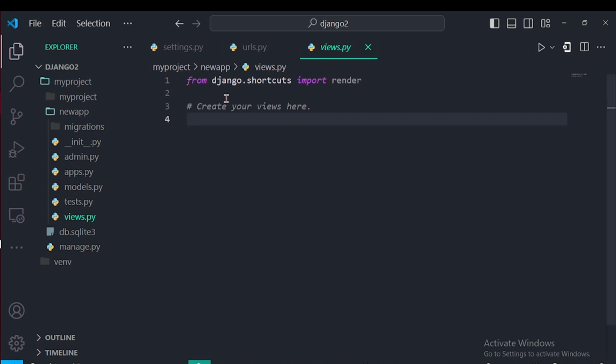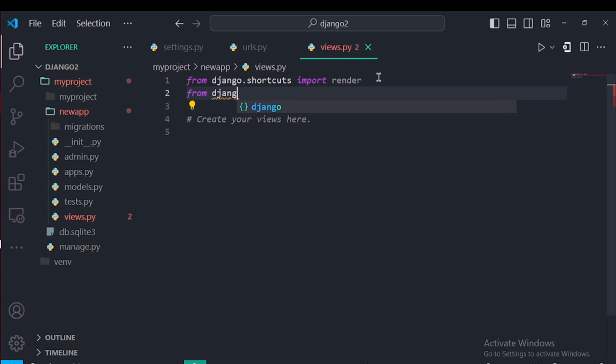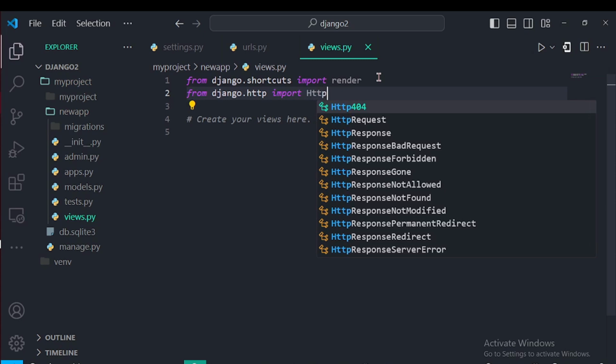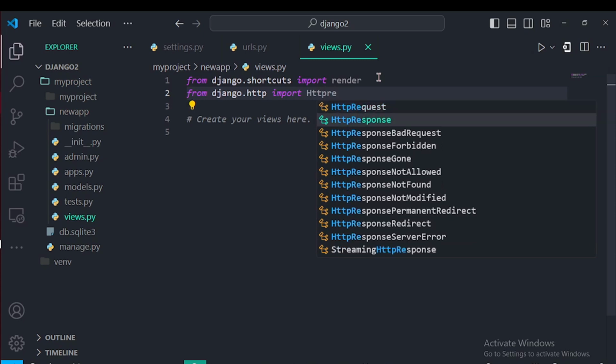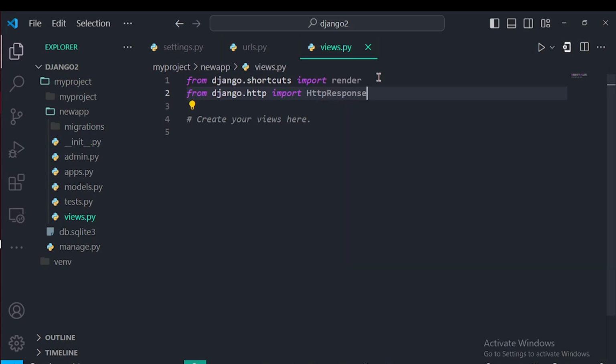Don't worry, we're gonna be using this code more often. For us to create our first view, we have to import a package. So I'm gonna say from django.http import HttpResponse. I'm gonna explain what this means in a bit.